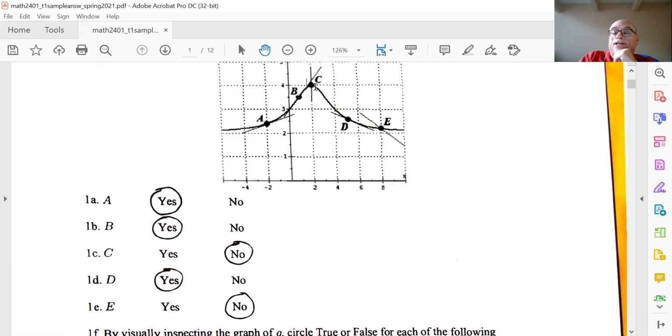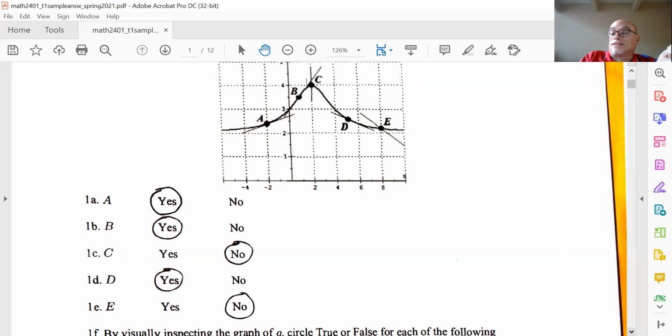That is a turning point. So if you think about what the tangent line is going to look like at a turning point here, it's going to be a flat line. So remember, this is not the tangent line. A tangent line here would be a flat line, but flat lines have slope 0. So at this turning point, the curve has slope 0.